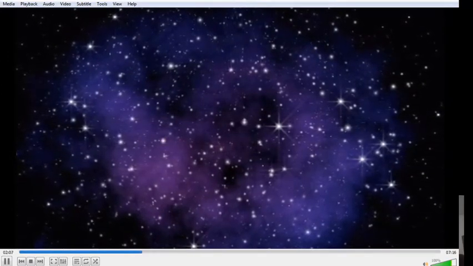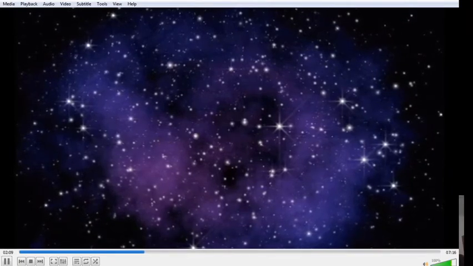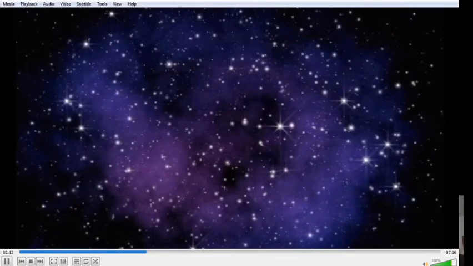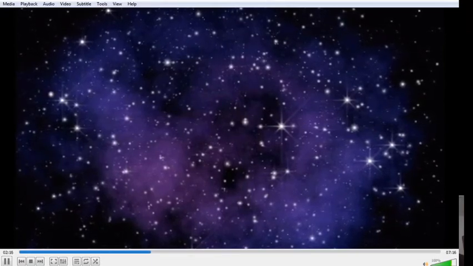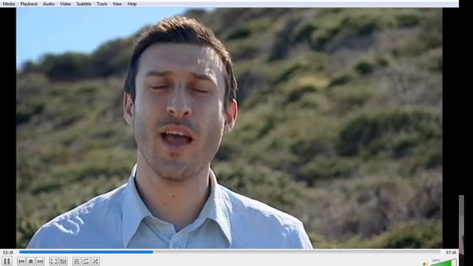In Greek, they called them planetos, meaning wanderers. These objects moved back and forth across the night sky. They didn't cooperate. They didn't fit the model. To account for these wandering stars, the Greek model had to be modified.